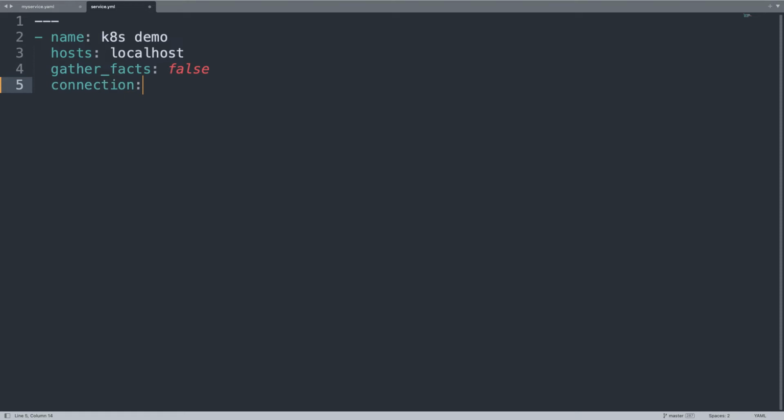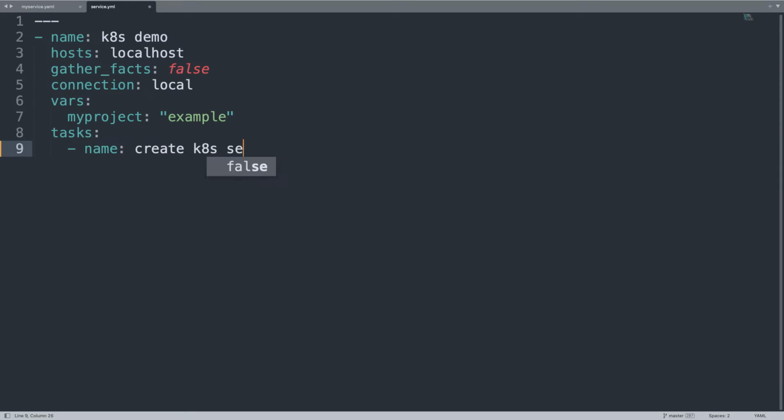The connection must be local, so I need to specify that. Oh, what else? It could be handy to specify a custom variable, in my case my project, that specifies which project I would like to work on. In my case it is named example, customize as you wish. One task named create K8s service.